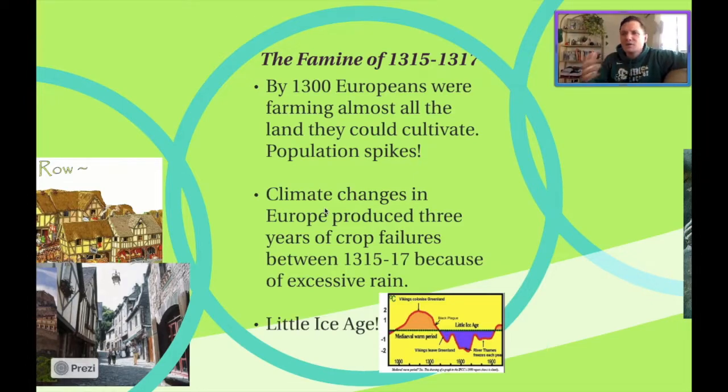It was warmer, rain was more limited, frost was more limited, and so you had large growth of wheat and other crops that actually kept the population stable and alive. Well, what that's going to happen is people are going to live longer, they're going to starve less, and that means population's going to spike a little bit, right? Well, then all of a sudden, in the 1300s, the temperature begins to drop. And by about 1400 getting into it, is going to drop real bad, okay? So something that you need to understand is that climatological changes are going to hit Europe right around the year 1300, and they're going to begin to starkly decline, right?